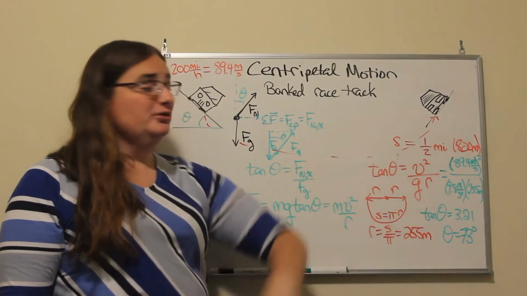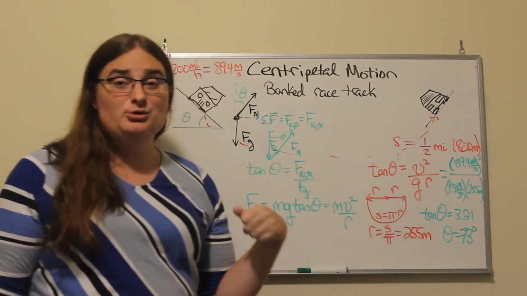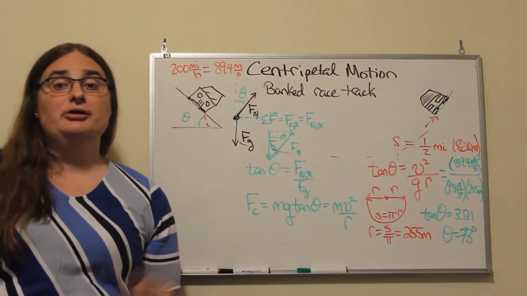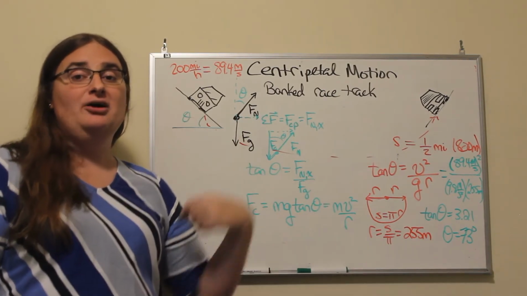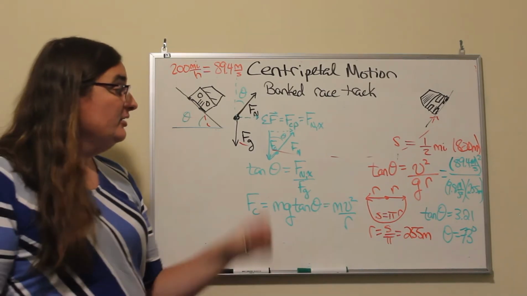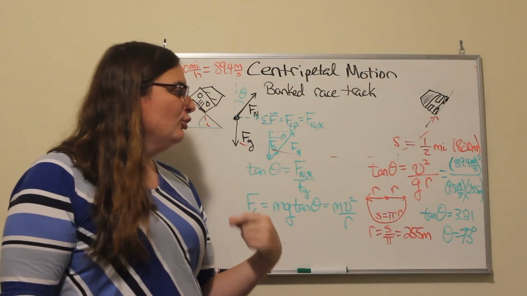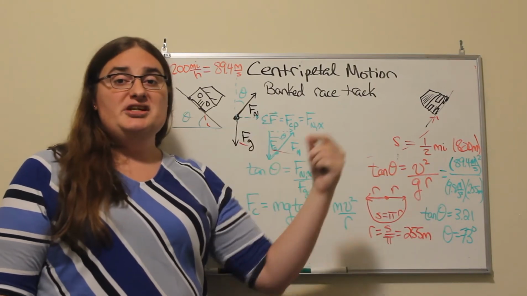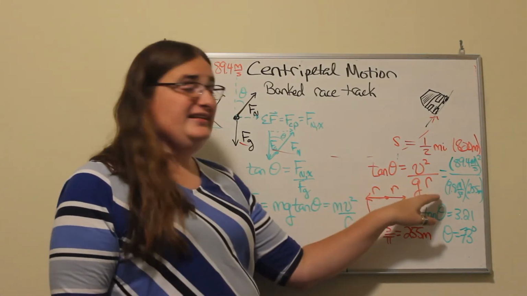So half a mile is about 800 meters. And since I don't know the strength of gravity in miles per second squared or miles per hour squared, 200 miles per hour, I can multiply that by 0.447 meters per second for each mile per hour, which works out to be 89.4 meters per second. So the tangent of my angle is my speed, 89.4 meters per second, quantity squared, divided by gravity, which has a value of 9.8 meters per second squared, and my radius.